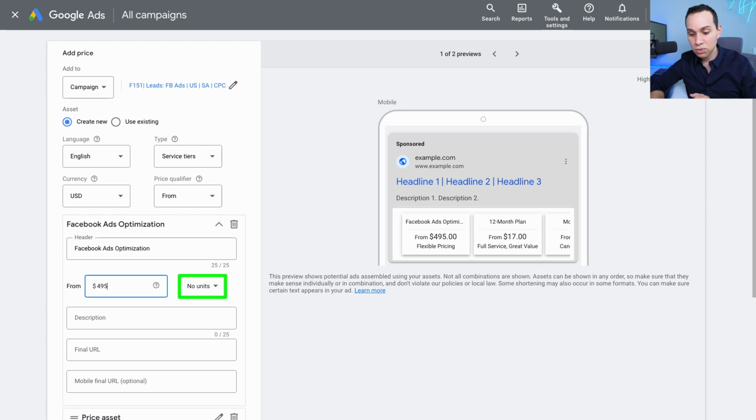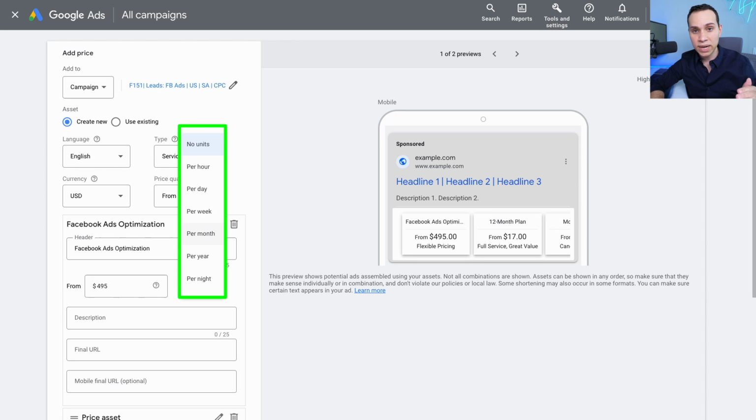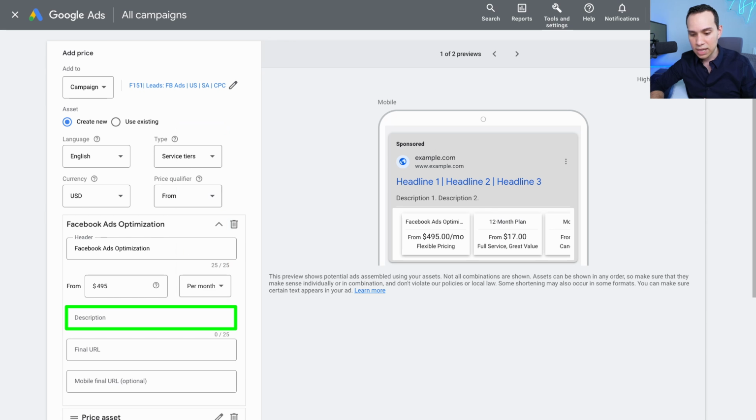And then we can do units. It can be a flat rate if it's just a one-time thing. But since this is going to be a service, I'm going to say per month. So it's $4.95 per month. And this is also where you can get clever, I'll show you in a moment. Maybe you want to do it per week or per day or per hour because it allows you to have the perceived cost much lower than what it's ultimately going to be, especially if you have a variable service. Obviously, e-commerce is a lot more straightforward. So we'll drop in a quick little description here. It's only 25 characters, not going to be able to do too much with it.